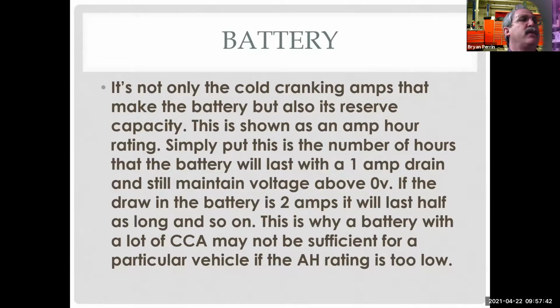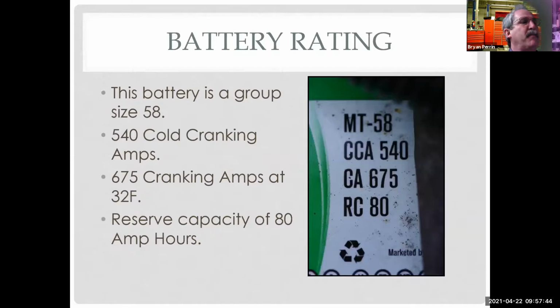As we look at these, the ratings are actually stamped on top of a battery. In this case, I have a battery that happens to be an Interstate, an MT58. The 58 stands for the group size. I've got a graph coming up on group size that we'll look at on Monday. But a group size 58 is a group size 58 is a group size 58. No matter who is selling it to me, that battery is going to be the same height, width, and depth. It's going to have the same little tabs on it I need for mounting. The case on it is going to be identical because it's made to those specifications.